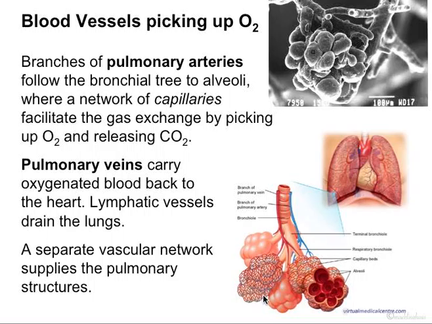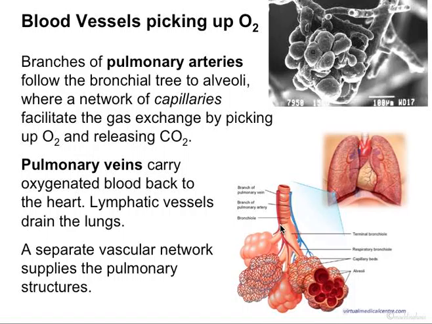So these little clingy capillaries here, these red bluish things, are very closely working together with these grape-shaped alveoli. And when you cut it, you see it right in here. The air comes in here, the oxygen, and then from here it goes into the capillaries and then back to the heart. And then those are pulmonary veins. So these are actually red now because they are carrying oxygenated blood back to the heart.